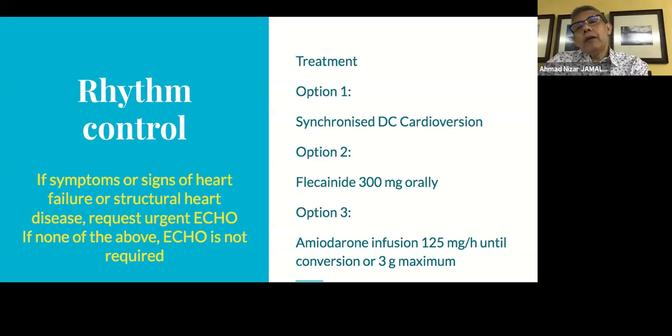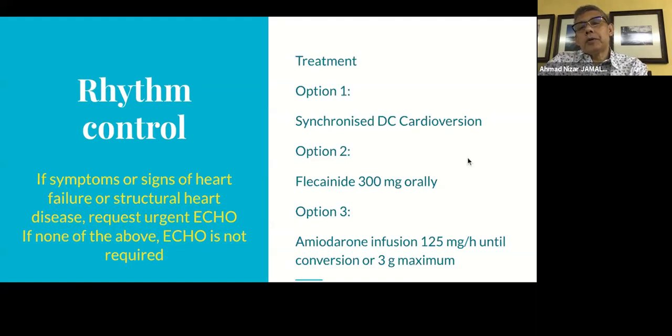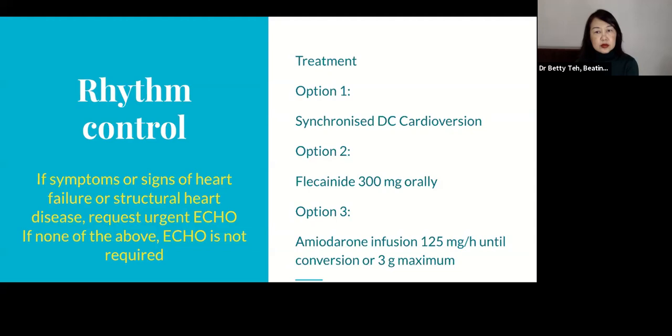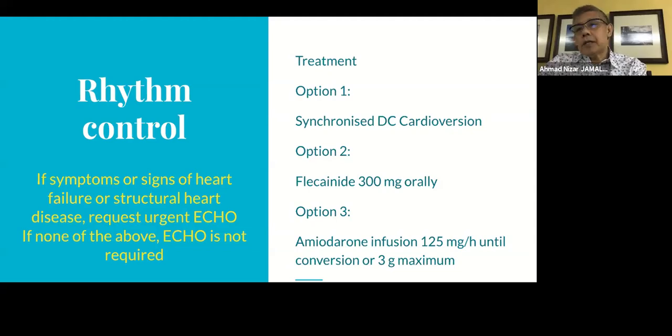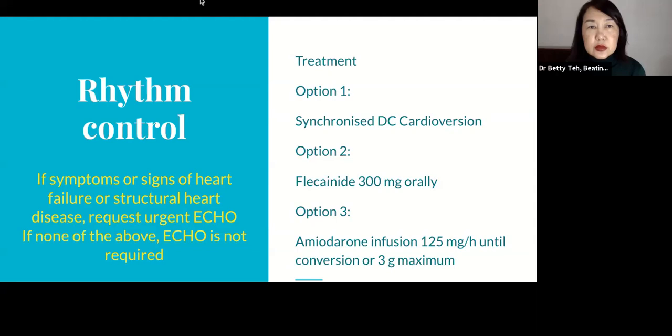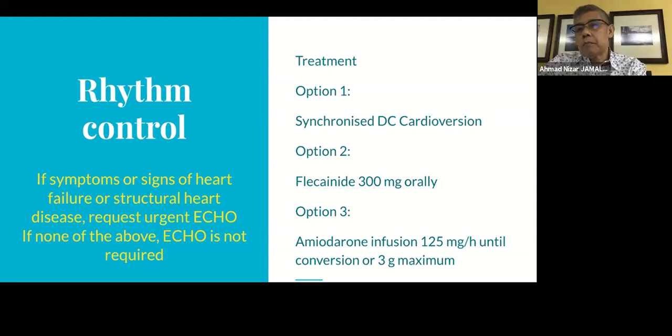Sure. Now, if a patient is stable, you can actually choose between rate and rhythm control. The people who you would want to consider rhythm control, that is to try and get them back to sinus rhythm as soon as possible, are those who are symptomatic of the atrial fibrillation. And if they're young, young meaning less than 65, or this is their first episode of acute AF, you want to try and get them back to sinus rhythm because they may maintain their sinus rhythm for long periods of time if you get them back to sinus rhythm.